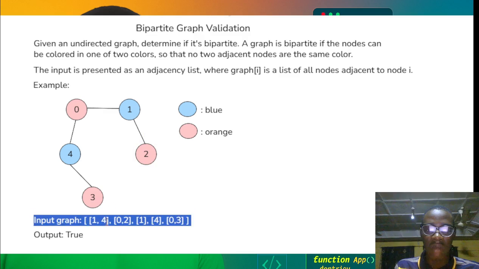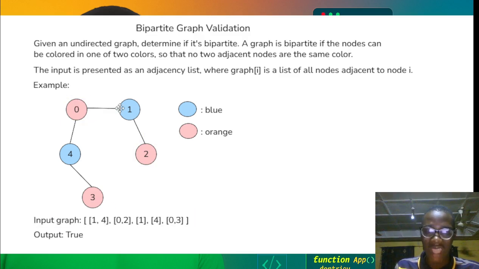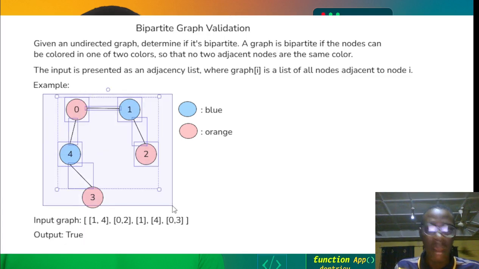So this list can help us develop this graph, because it corresponds to an index which represents the node in the graph and their corresponding neighbors. Now the output is true because this structure is actually bipartite.